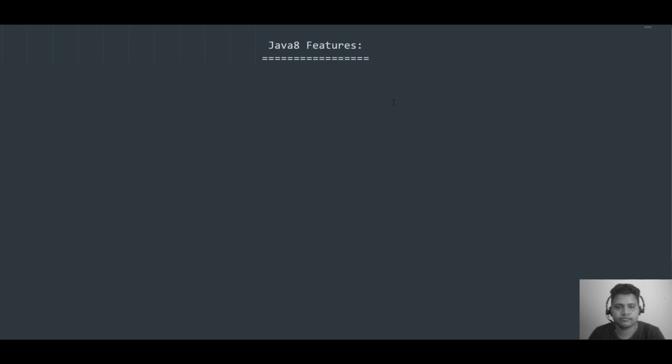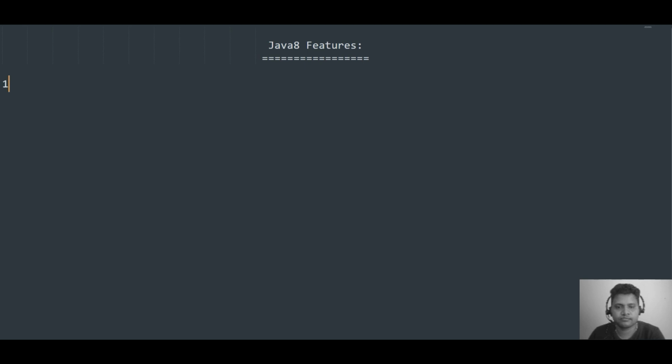Even by using Java 8 features, you need to write very little code. Suppose for one functionality you need to write 100 lines of code using Java 7 or a previous version. But when you start introducing Java 8 features in your code, you see that you need to write less code to achieve your functionality. So let's discuss what features Java 8 introduced, one by one.